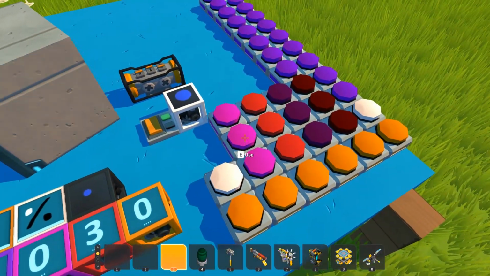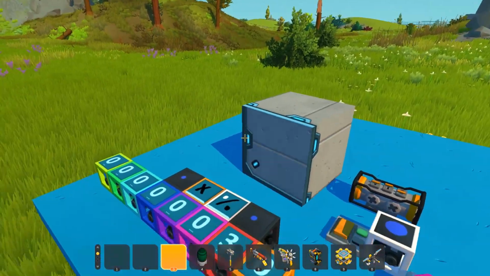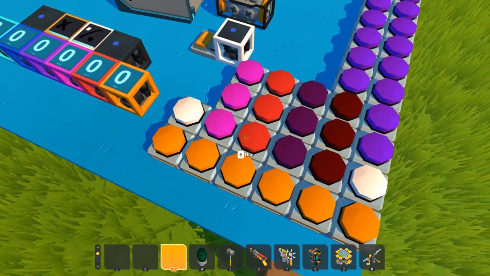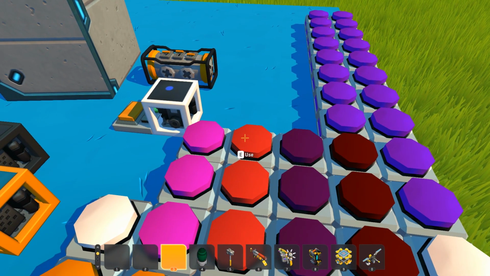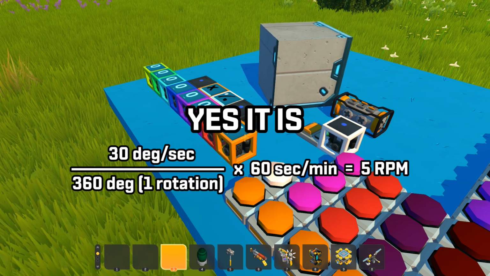It's converting, because the engine works in degrees per second. So this mathematical conversion is actually RPM, rotations per minute. I finally get it. So normally when you're doing this, it would be like 10, 20, 30. So this is like 30 degrees per second. So doing that, 30 degrees per second, is that 5 rotations per minute?